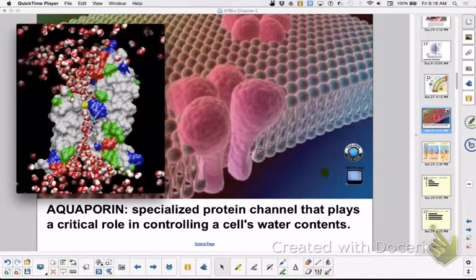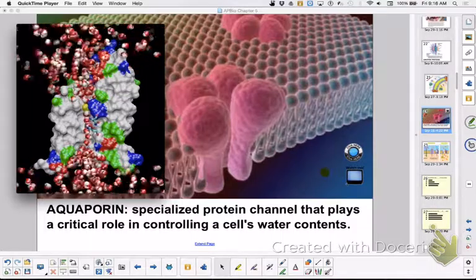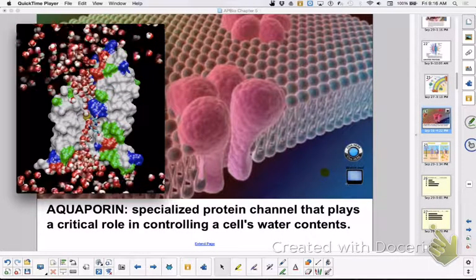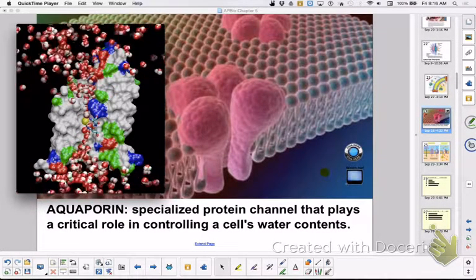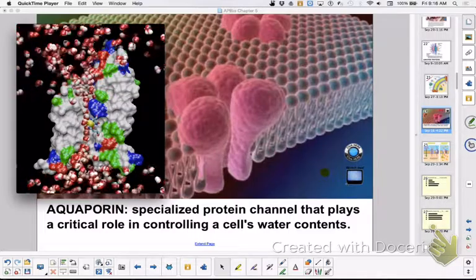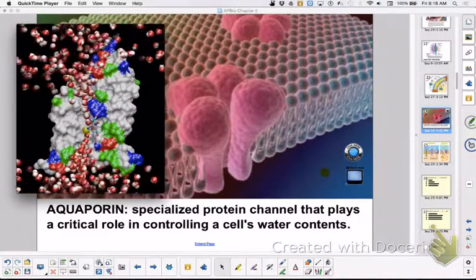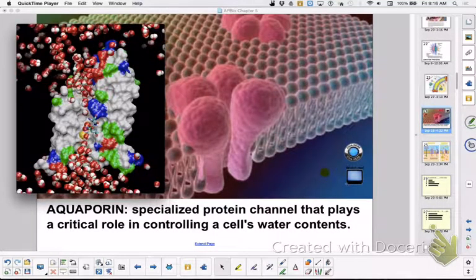Here's a little video showing how water might move from one side to another. And here's your key part right here. I don't know if you can see the little yellow guy in the middle. That's because now we have a better understanding of why water can move so quickly, so rapidly across the cell membrane, even though it's a polar molecule. So underneath aquaporins, I have all of that for you.